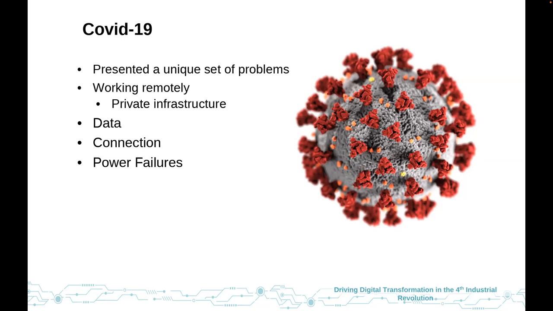So we focused on specific parts in the online workshops. But then this came with a few challenges. Data, in South Africa, data is an issue because not everybody has an internet line at home, so most people work on either LTE or mobile devices. Connection is an issue, and we have this thing called load shedding, or actually just power failures in South Africa, where Eskom, our provider, just switches off your power every now and then when they feel like it.